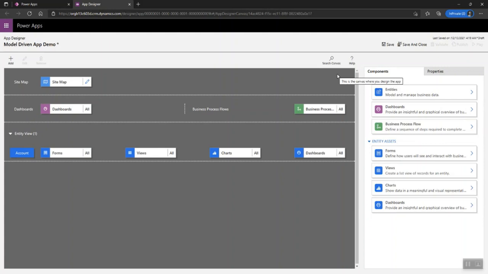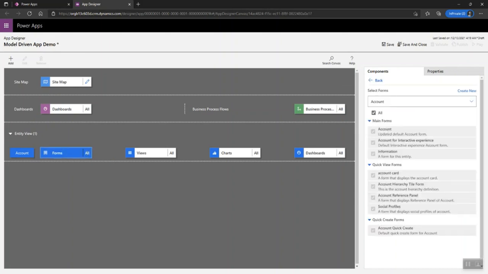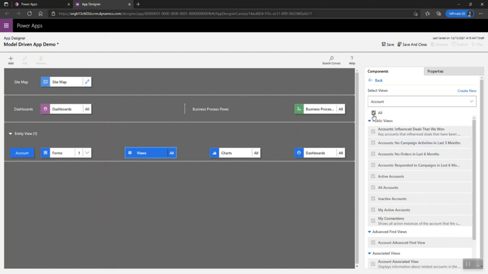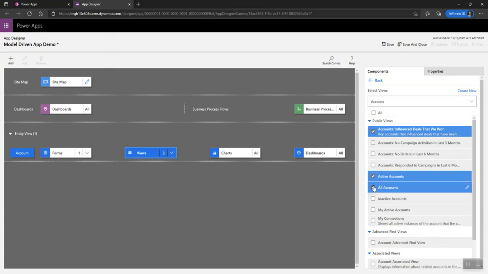So this is going to show my account entity, and I'm going to click on forms here. It asks whether you are going to show all the forms associated with accounts. I can decide on that, or I can remove and say show me the account form. That is really important. When it comes to views, same thing. I'm going to show my active accounts, all the accounts associated, and also anything around my active accounts.